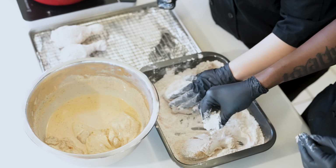I don't go without the buttermilk when I'm frying catfish, frying any type of chicken, because I have legit like 4 or 5 different chicken recipes. Thank you, my love. You're welcome, babe.